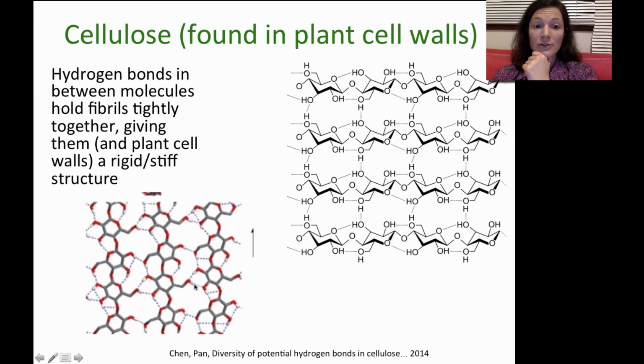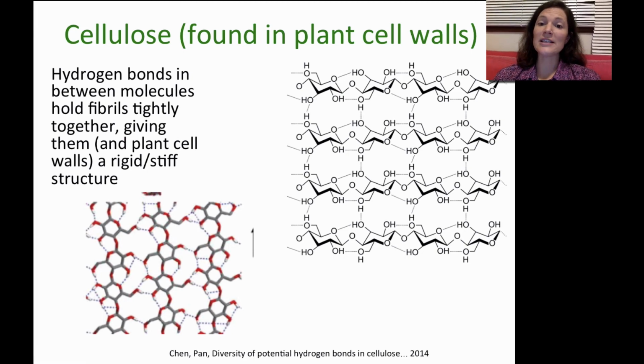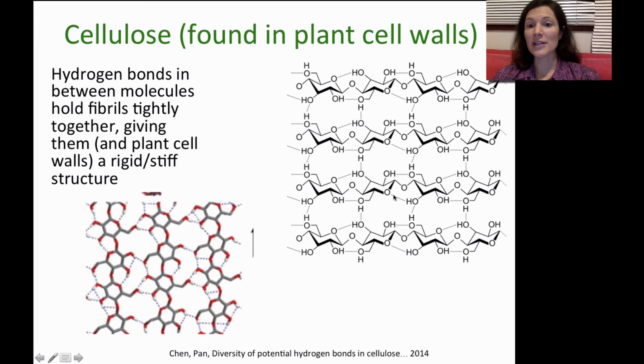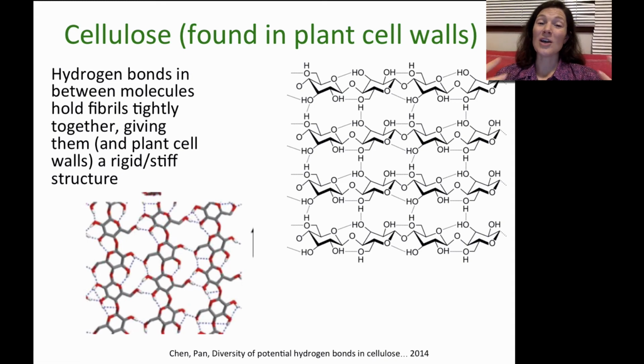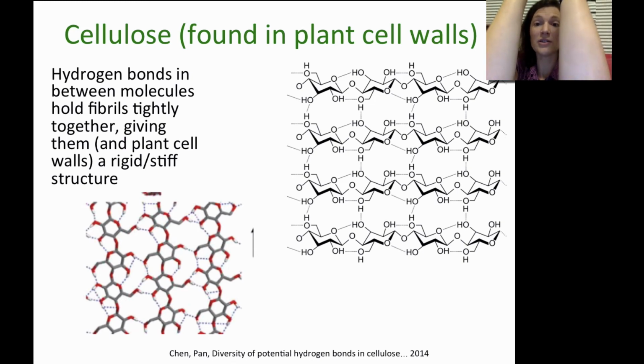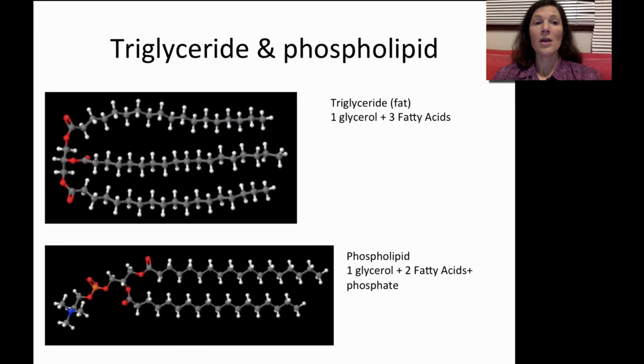And so here you can see that red is an oxygen, and then you've got this hydrogen, oxygen, hydrogen, hydrogen, oxygen. And so in glucose, which is a polar molecule because you have these atoms with really different electronegativities, you're going to get hydrogen bonds, and you can see them here specifically going between oxygen and hydrogen, and shown as a dashed line. And the place that this comes up is the cell wall of plant cells, which is very rigid and tough and durable because of cellulose, and that you have all these hydrogen bonds holding the molecules together.